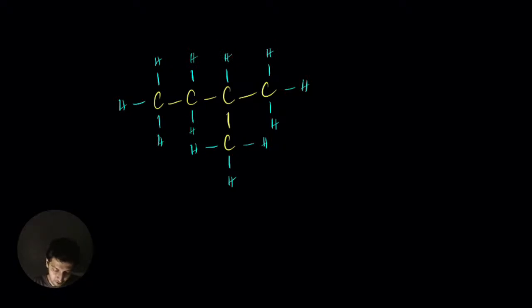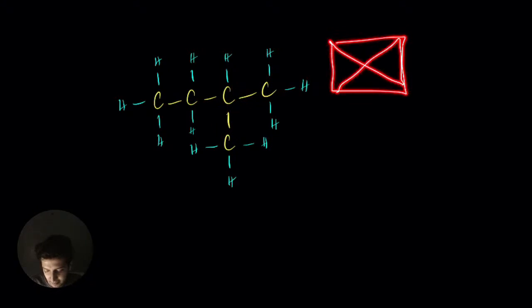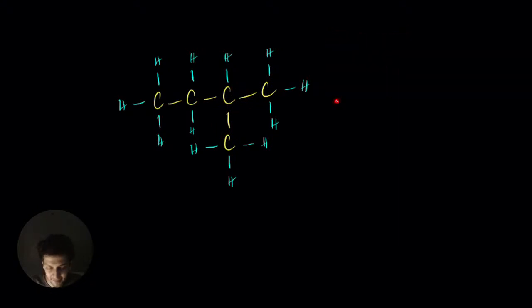Okay. Now over here, no matter what I do, I cannot connect all the carbons without either raising my pen or doubling back, right? So this is branched. Does that make sense? Right? The easiest way to figure it out is the pencil example. If you pick up your pen, if you're doubling back, you know those riddles where you have to make a square or something, or a house, without picking up your pencil? That's a good strategy.